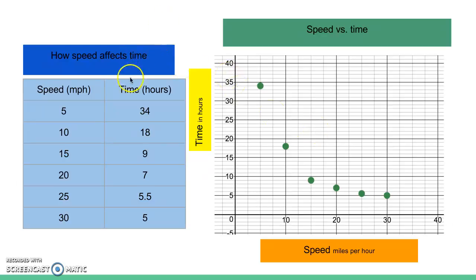Here's another one that's not linear. Notice as the speed increases, the time it takes you to get from one place to the other is going to decrease. So this is more of a curve. As the speed increases, the time it takes decreases, but it's not very linear. It's more of a curved relationship. So it's a nonlinear relationship. This happens to be an inverse correlation, which we're going to talk about a little bit this year in this first section.